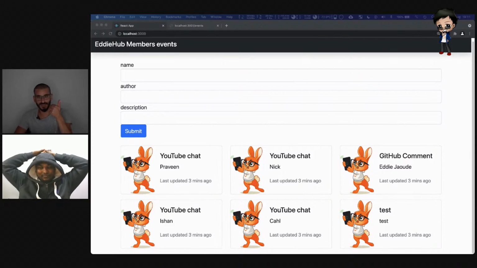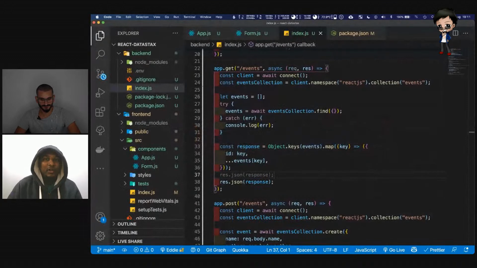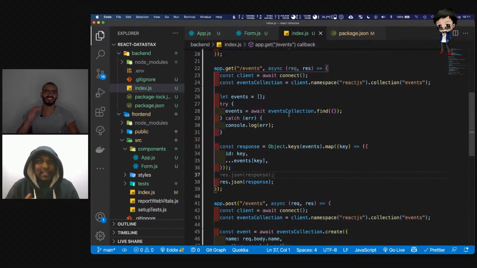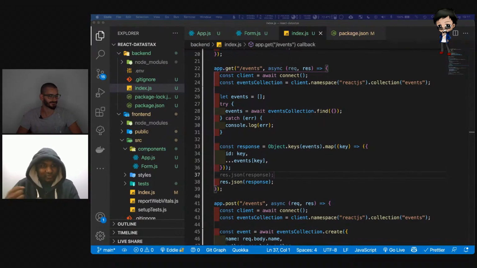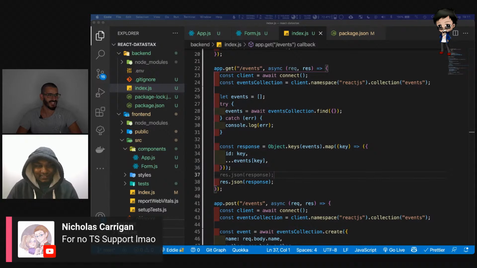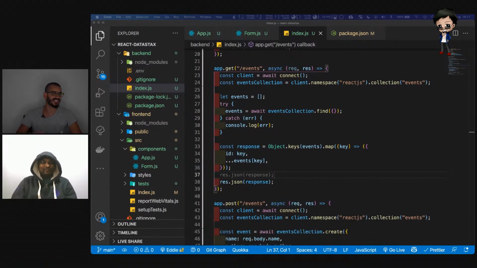Okay, cool. So hopefully everyone has had fun today. So we've learned a little bit about React. We learned a little bit about Express. And learned a lot about how Praveen and Eddie fight with each other. And that's the exact reason why we haven't collaborated for so long, because of these fights. Yes, so don't worry about the TS support. Carl is going to do all the types and fix all that.